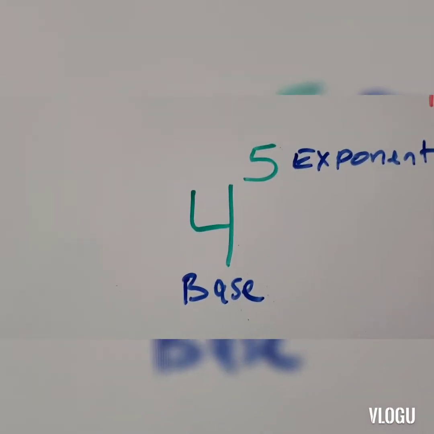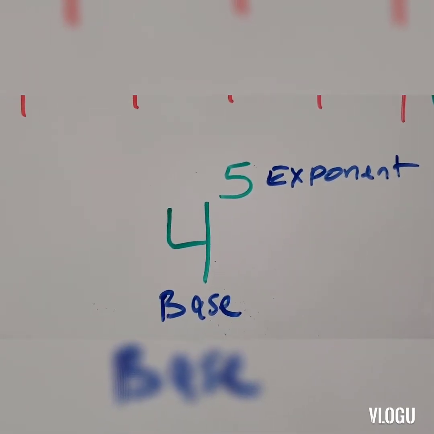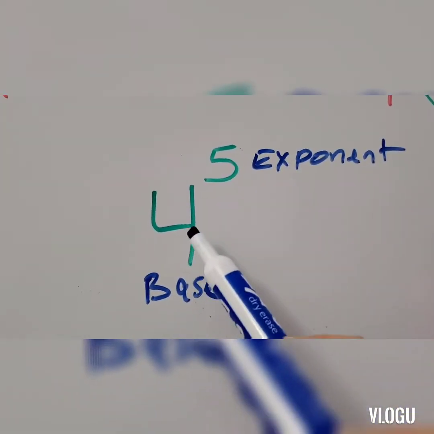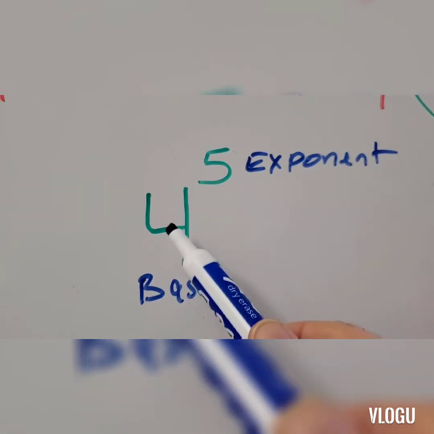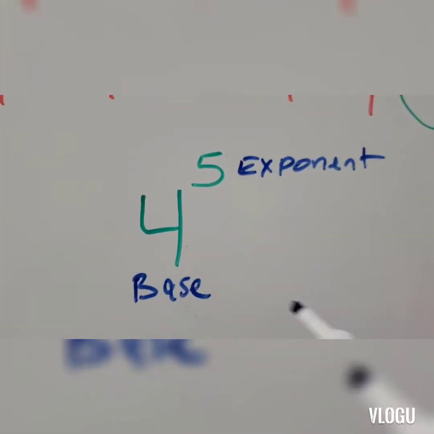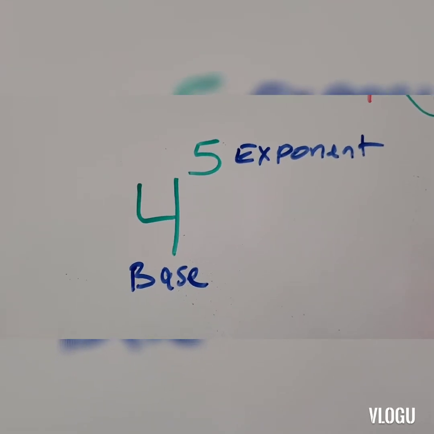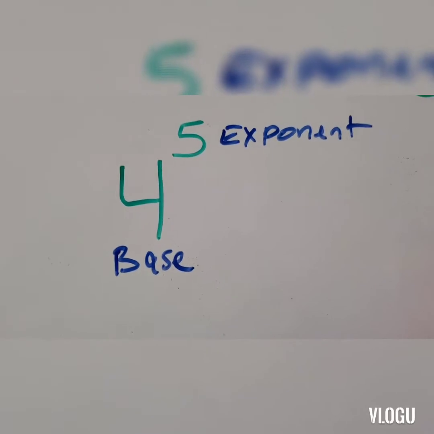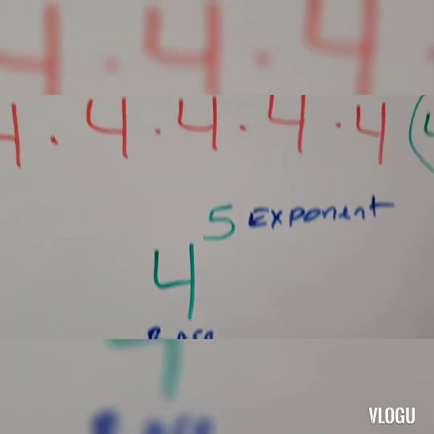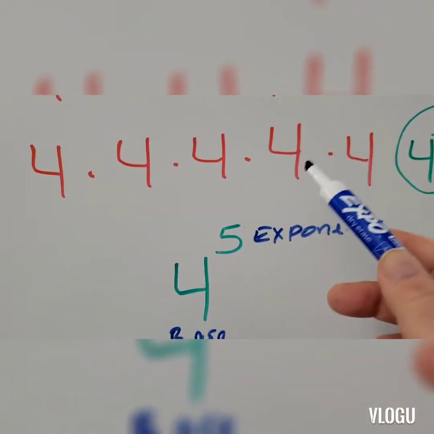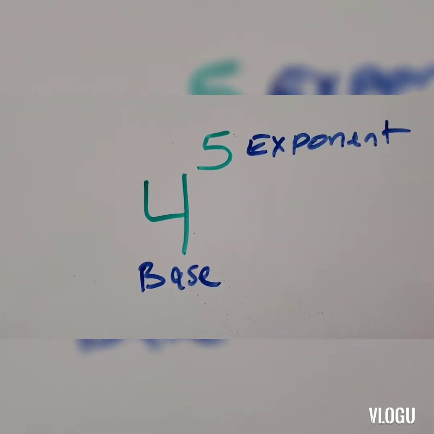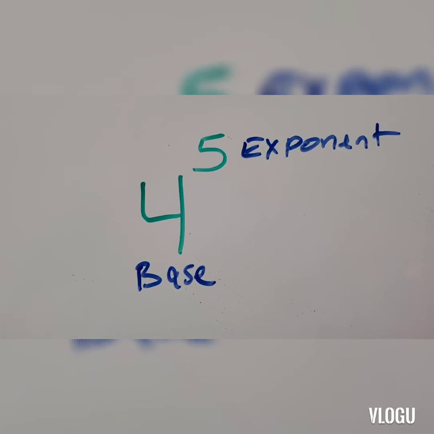The number one problem that students have with exponents is they'll sometimes forget and say, oh, this is 4 to the 5th power, which means 4 times 5. This is not 4 times 5. This is not 20. If this was 4 times 5, it would not be written as an exponent. It would be written as 4 times 5. This is a short version of 4 times 4 times 4 times 4 times 4. So if you remember this, that'll go a long way to helping you with your exponent work.